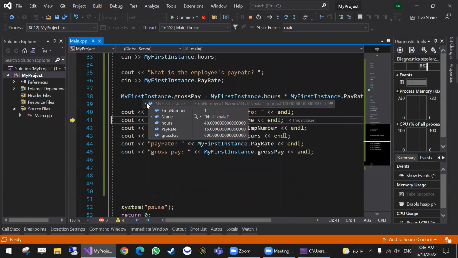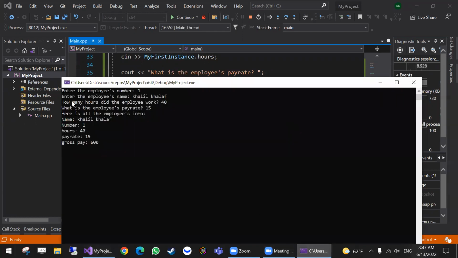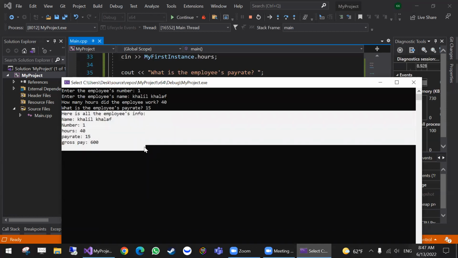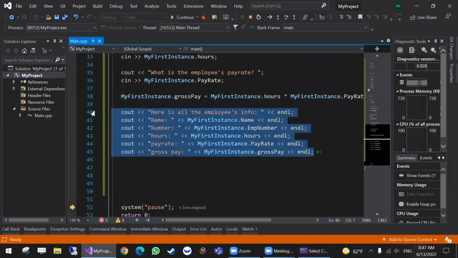So my instance, I read hours, I read pay rate, so gross pay has been computed and set. So now I'm just gonna display. So here is all the employee info. Name, number, hours, pay rate, and gross pay from one instance, grouped together.